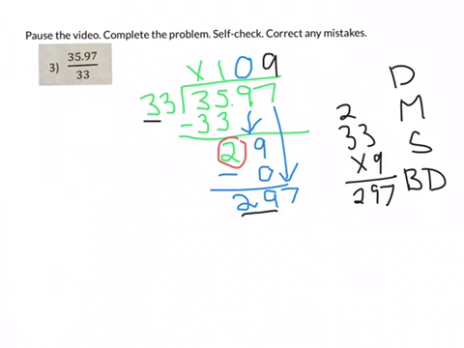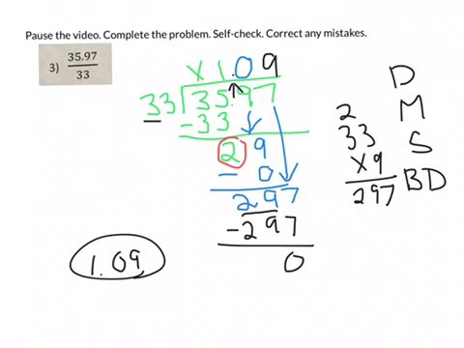That's my division. Now I'm going to multiply 9 times 33, and I'm going to get 297. You're going to subtract, and I don't have a remainder. I'm not done. What I now need to do is shoot that decimal straight through the roof. So my answer is 109 hundredths.